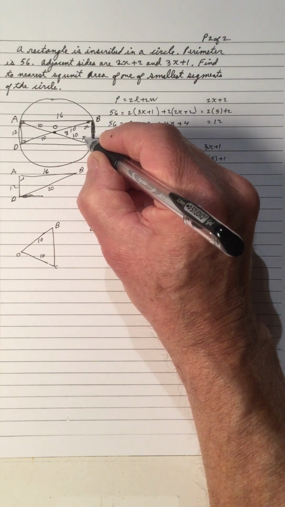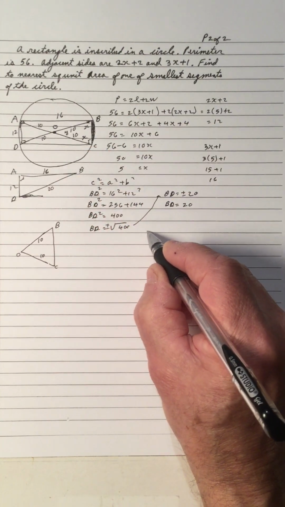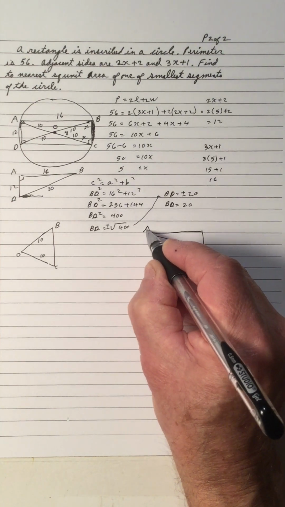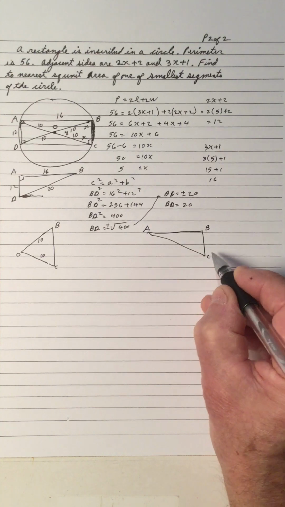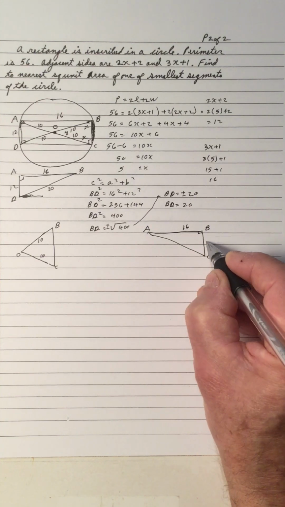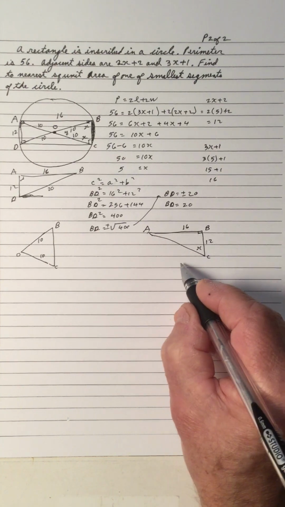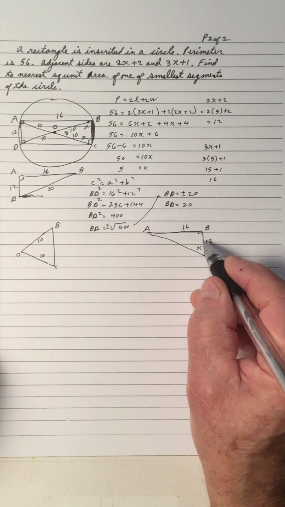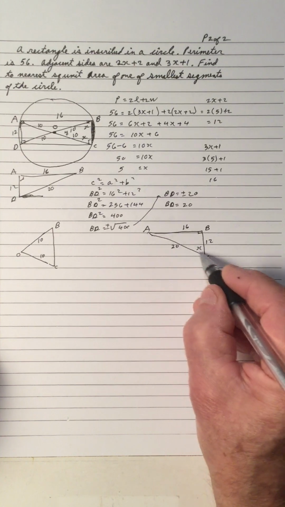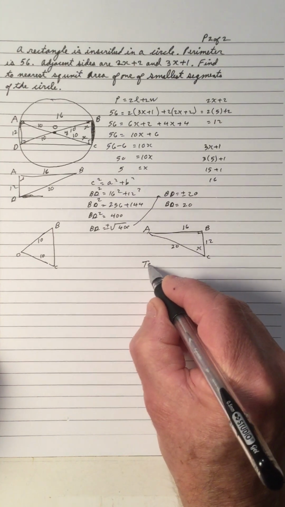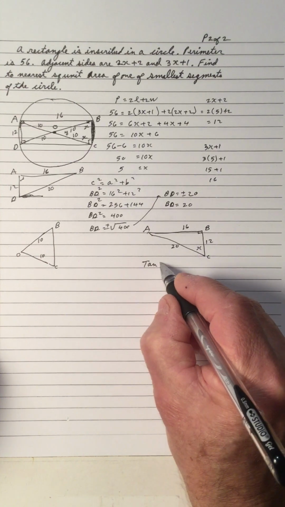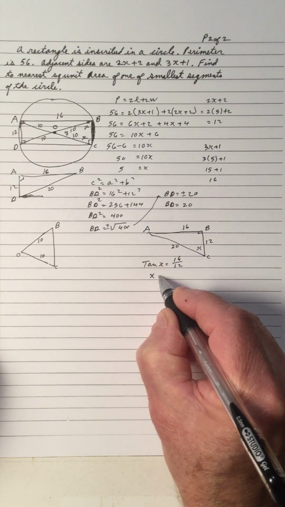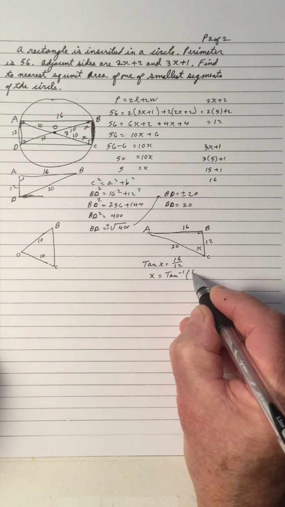So I'm going to get the angle X first, and let me outline it this way. Again, I lettered it so we could see the triangles easily. Here's a right angle. This is 16 and this is 12, and I want to get this angle X. To get the angle X, I could use the 20, because AC is 20, or I could use the 16 and 12 that I already have. So I'm going to use the tan. The tan of X is the opposite, which is 16, over the adjacent, which is 12. So X equals tan to the -1 of 16 over 12.